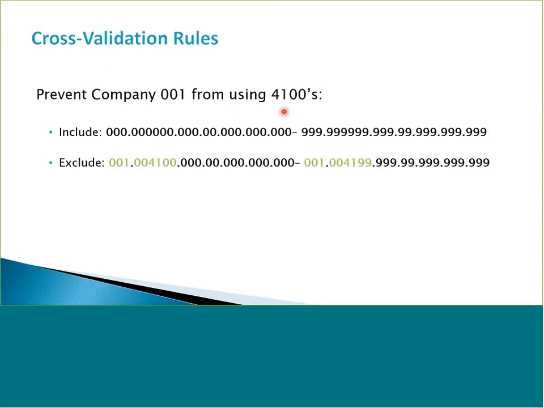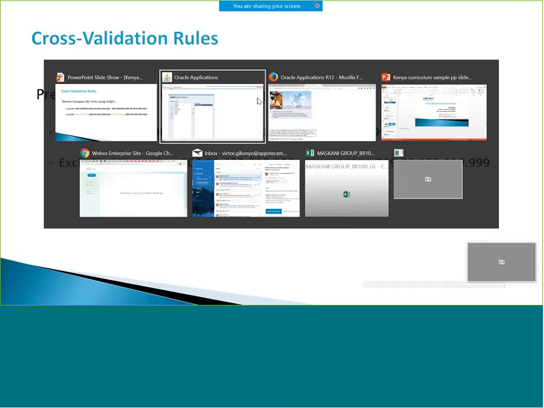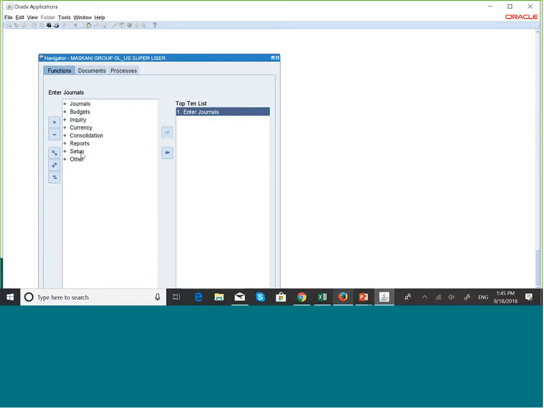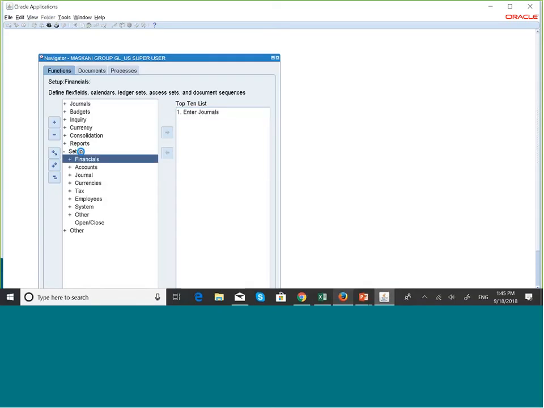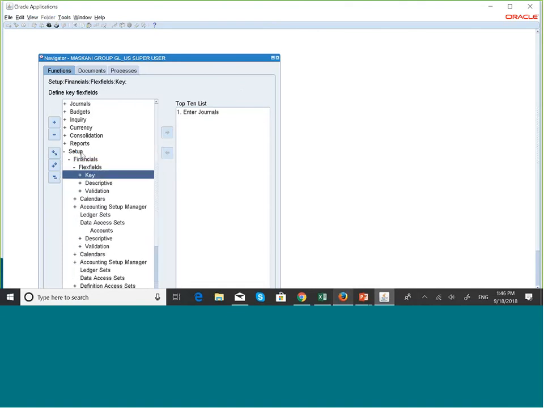So our first cross-validation rule worked perfectly. So let's go to the next ones and enter them. We don't want company 1 to use the 4100s. That's our second cross-validation rule. So setup, financials, flex fields, key, rules.